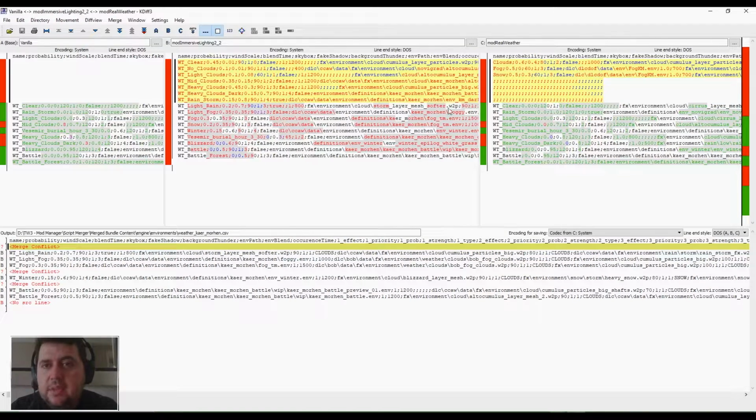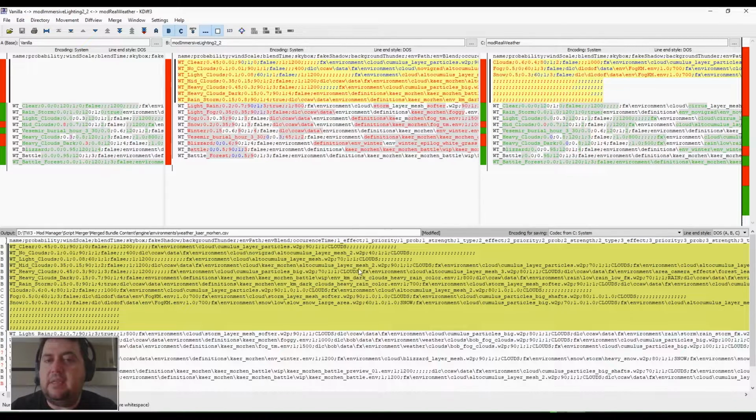Okay, and you can see here, the red ones are the conflicts, and when you see green, it's stuff that the software has managed to overcome and understand what's going on. So if I right click here on that mustard line, you can select B, or select B and C. Hell, you can select A, but there's really nothing in A here. In B and C, you can see that it is looking for something. Now this section over here, the Real Weather, you can decide if you want it or not.